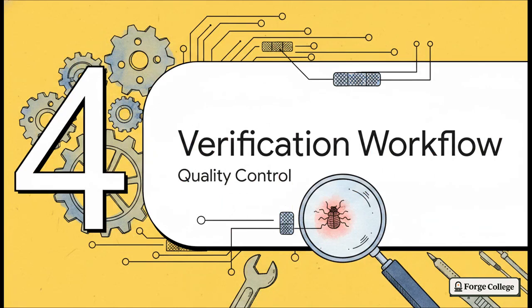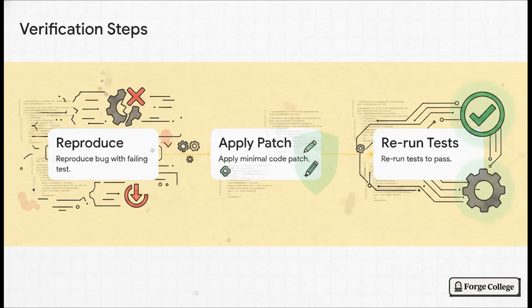Okay, Section 4, our verification workflow. Because as engineers, you don't just guess that a contract works, you prove it. Here's the rigorous workflow you should be using in Hardhat, Foundry, or honestly whatever framework you prefer. Step 1. Always reproduce the symptom with a failing unit test first. If you can't break it in a test, you can't prove you actually fixed it. Step 2. Apply the minimal code patch. Don't go rewriting the whole contract. Just fix that specific visibility or memory keyword. And Step 3. Rerun the tests. Seeing that failing test switch to a passing state is the ultimate confirmation that your contract state and return values now perfectly match your intent.